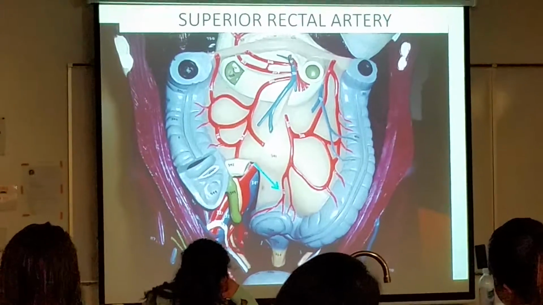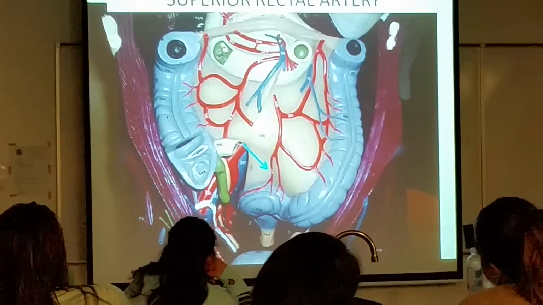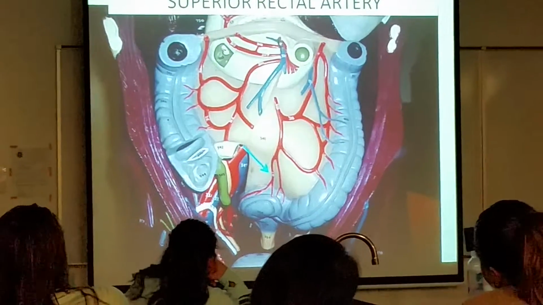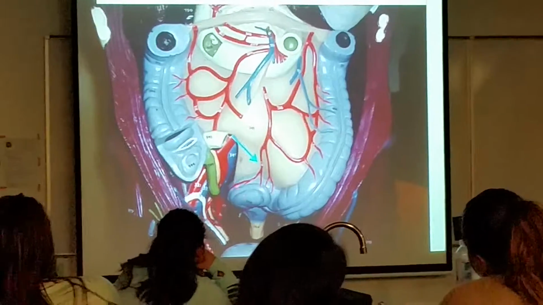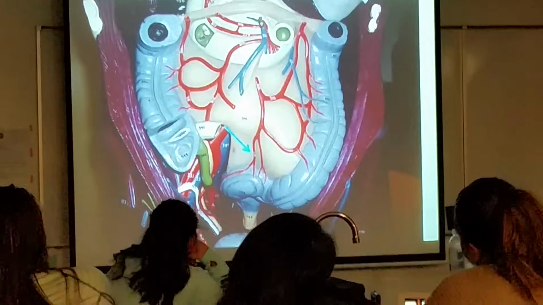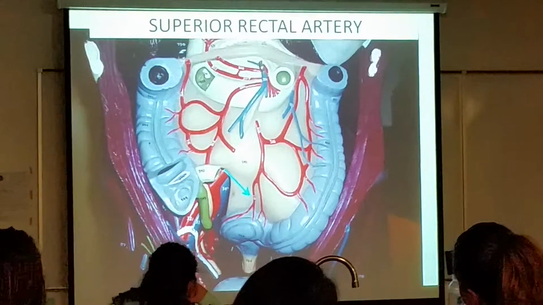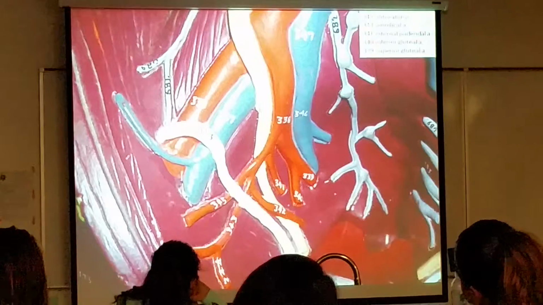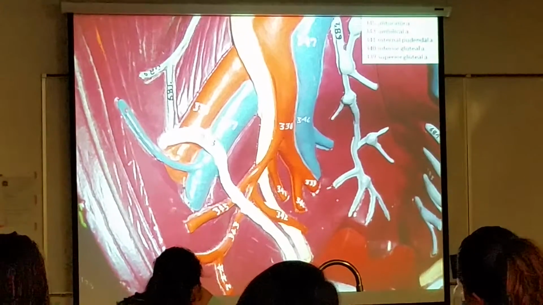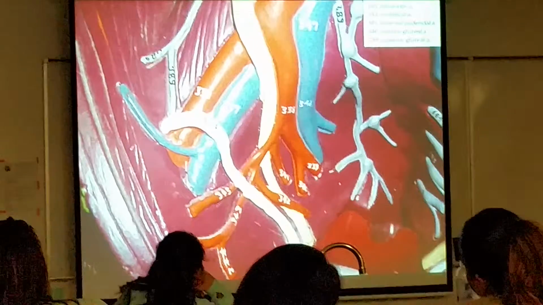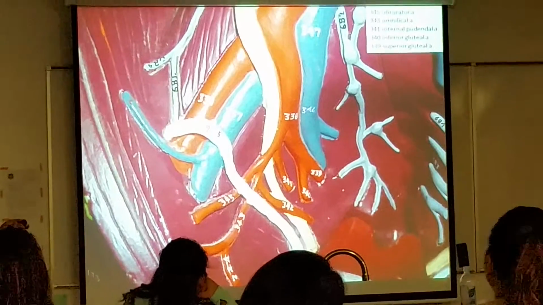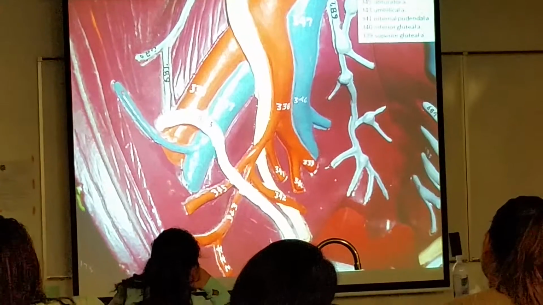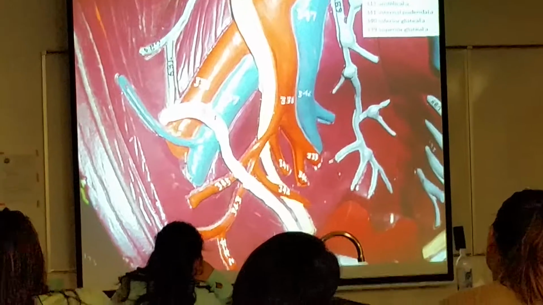Here's a slide showing you the superior rectal artery. See the blue arrow? So I could label it anywhere along here, as long as you see that it's going to the rectum from a superior vantage point, then you're good. This one I already went over and I keyed it out for you. It's more of the branches of the internal iliac. So just study that slide. It's a little different than the other ones, so do take a look.